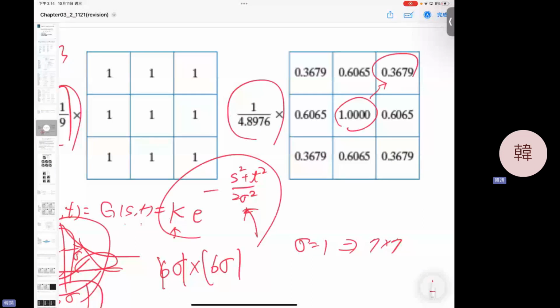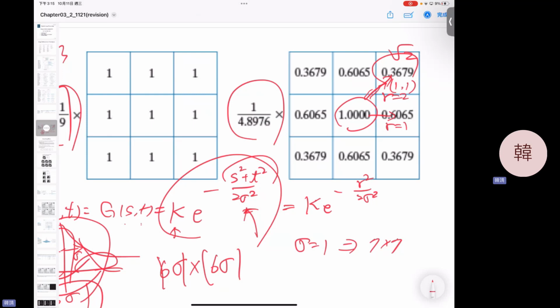If you want to use a radius in place of the x, y parameters, you can write it like this: K e to the minus r squared over 2 sigma squared, because r equals the root of x squared plus y squared. Here the radius is 1, and here it's the square root of 2, so r is 2 here and the radius will be 1. It depends on the location in the mask.